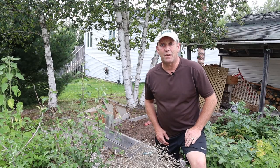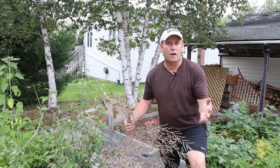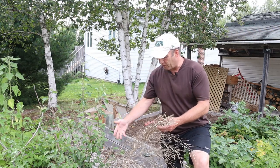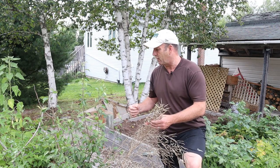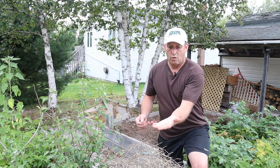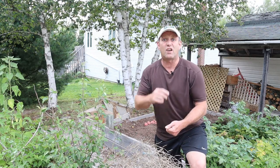One of the easiest ways you can save money is by saving seed. This is kale I planted last summer — I left it in over the winter, it actually survived, and produced loads of nice leaves early in the springtime. Then I thought, I'm running out of this particular type of kale, why don't I let it flower? I also let it flower to bring in pollinators for the other plants around here. Now it's got literally thousands of seeds in there.